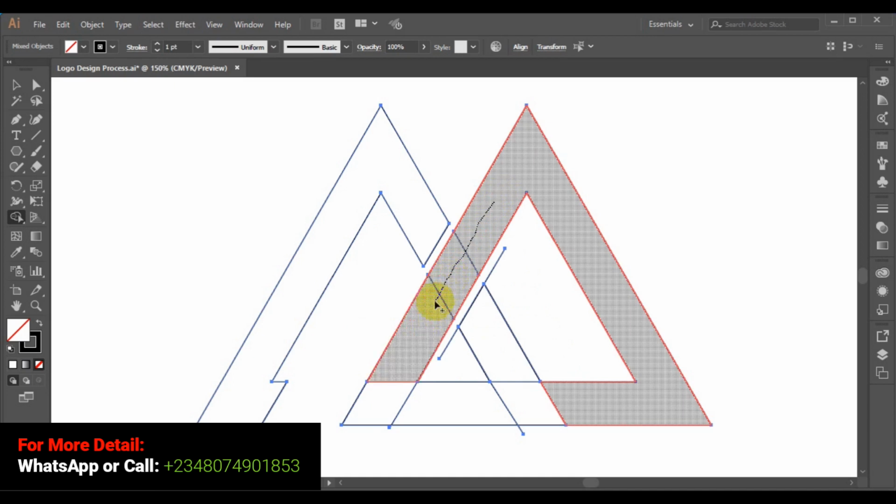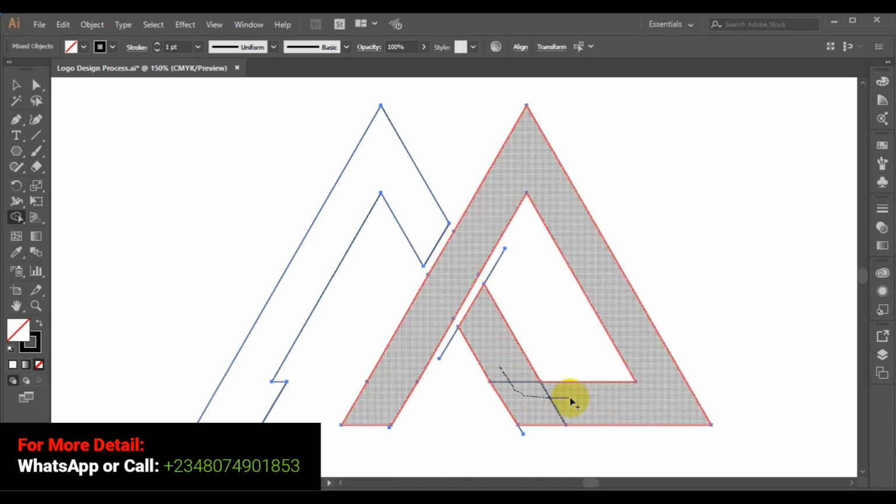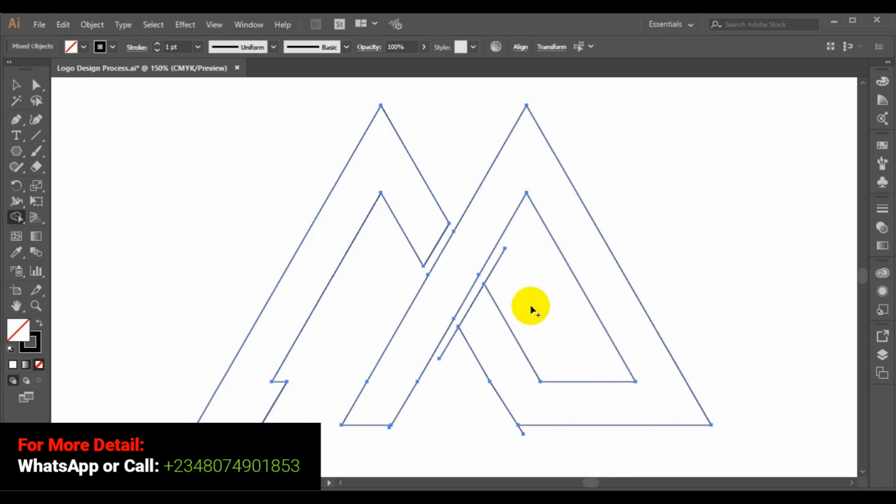Now we need to delete this point here. All you have to do is to press down the Alt key on the keyboard and drag all over like this to delete. Then we need to connect this plus this. Then we need to delete this, and we delete this.